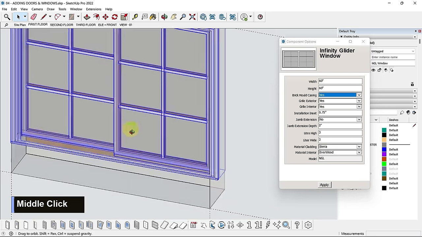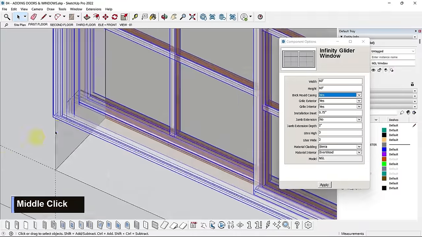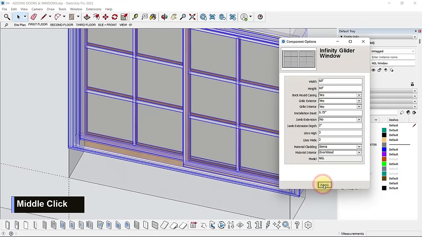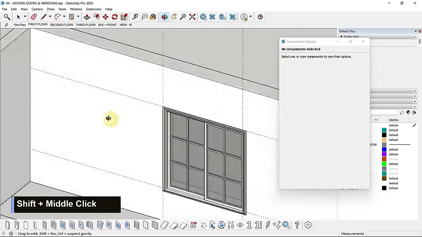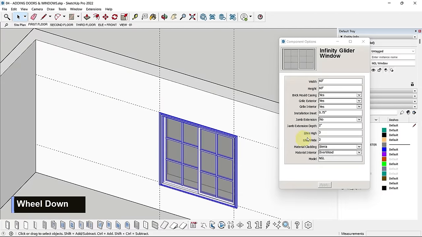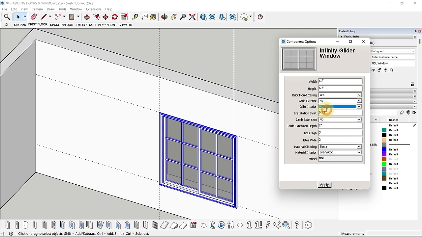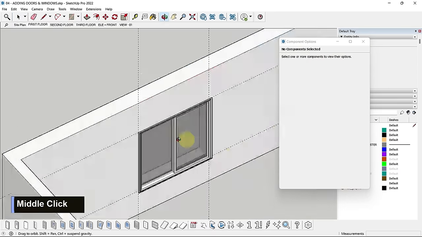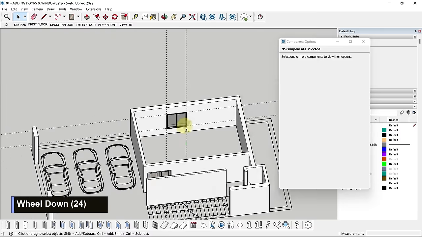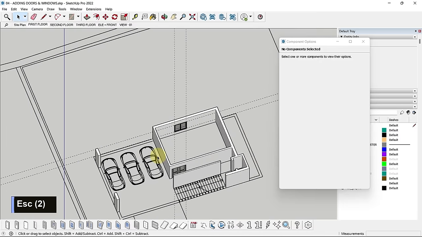Now there are various casings here, which you can either remove or you can let it be. So that's how simple it is to add windows. And then of course it's got some other options here. For example, you can add a grill, or you can just remove the grill. Let's remove the grills from the exterior and interior. Click on yes or apply. So that removes the grill as well. All right. So we've added the doors and the window for the basement.